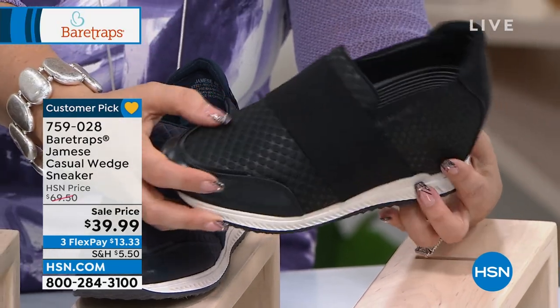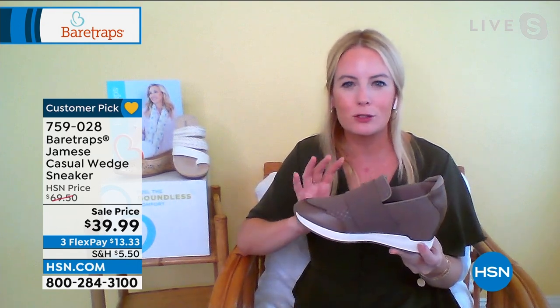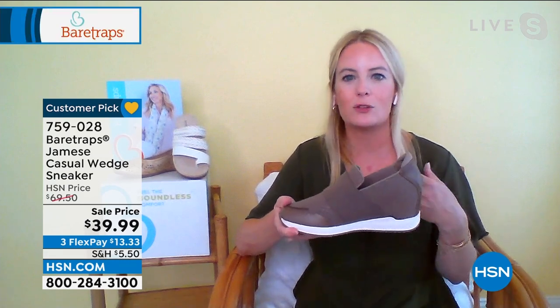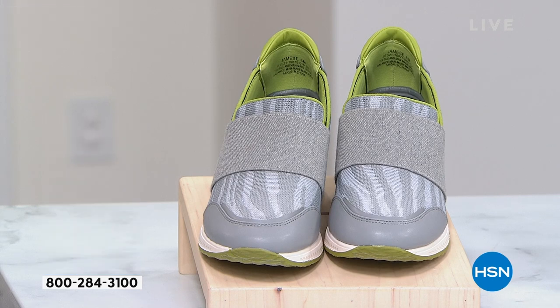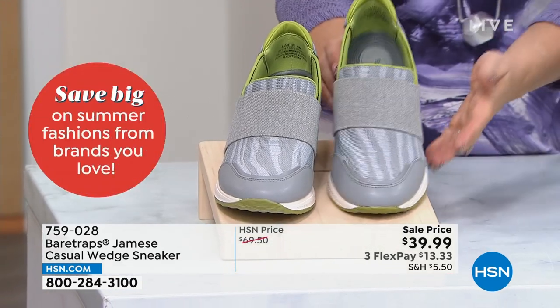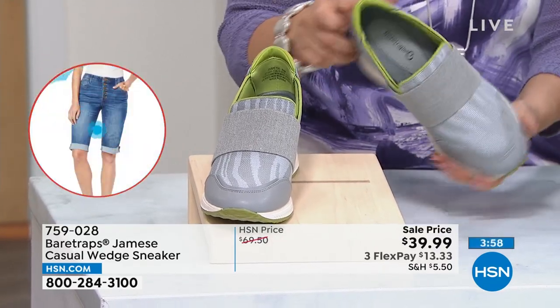I actually own this pair myself. I first got it in black, got so many compliments, and found myself wearing it all the time — then came back and got the mushroom taupe colorway too. It's super chic. I love having a little bit of extra lift. I'm five-four and like extra height, but I'm used to comfort and wearing leggings and being active. This gives you a nice two-and-a-quarter inch heel height, but it's a wedge — more of a lift, not a crazy stiletto platform.